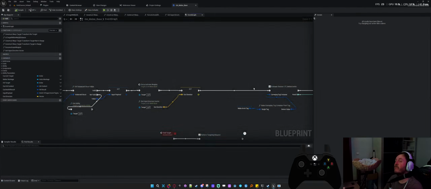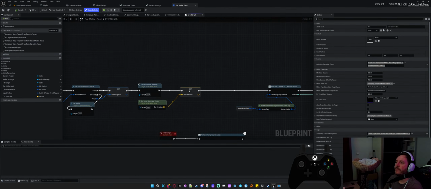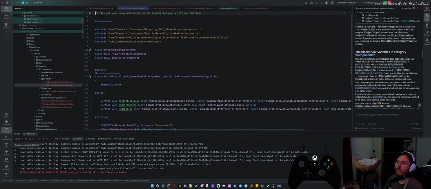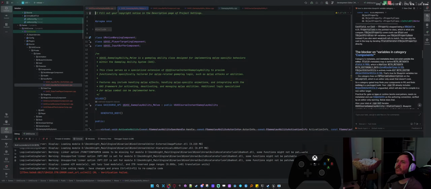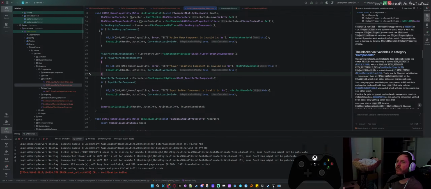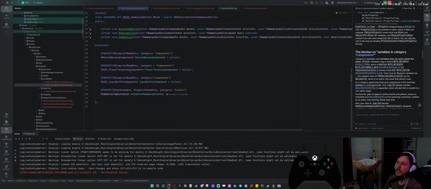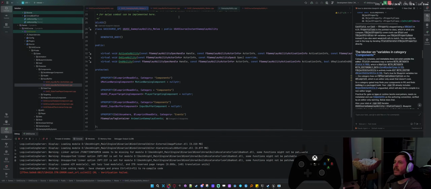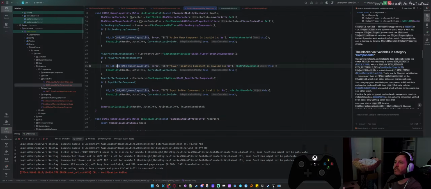By default in this ability class, we have an activated ability. Here we're checking both parameters, like the target buffering motion work component, and on activate ability, instantiating them.